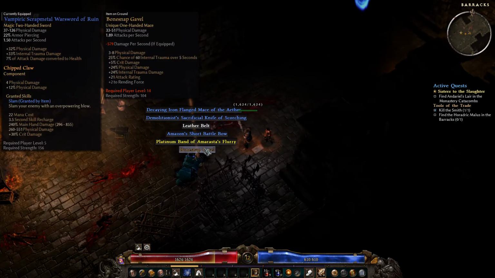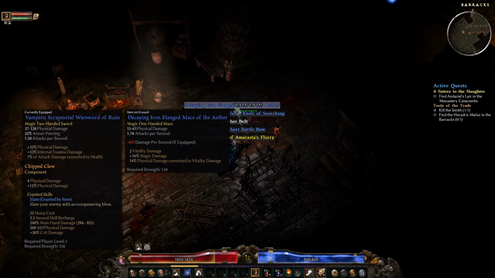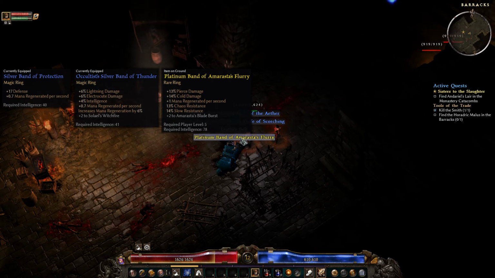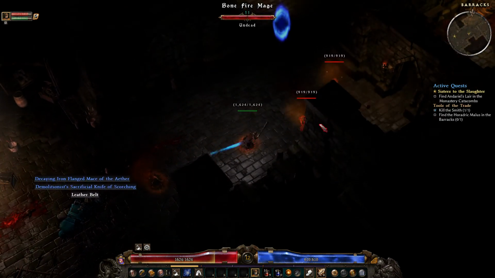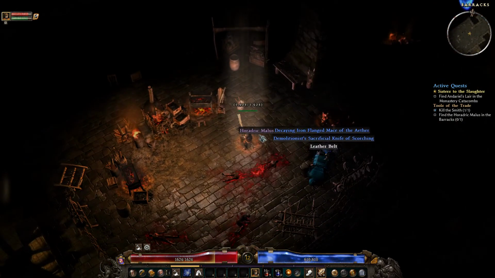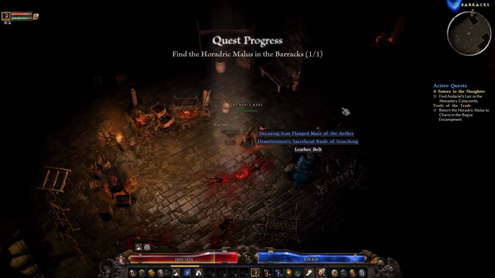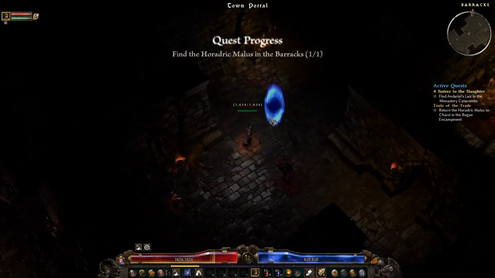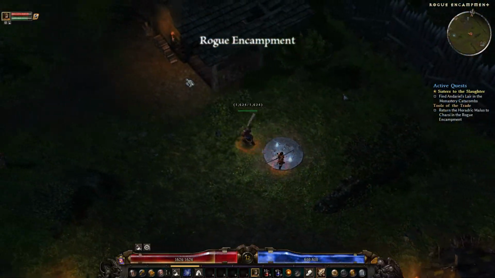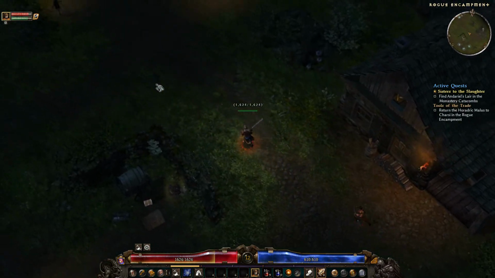Ooh, hopefully it's a two-handed. Oh, it's a one-handed mace. Oh, too bad. Oh, I wish it was a two-handed. Well, at least we got the quest done. Let's head back. We probably might get a rare item for this.